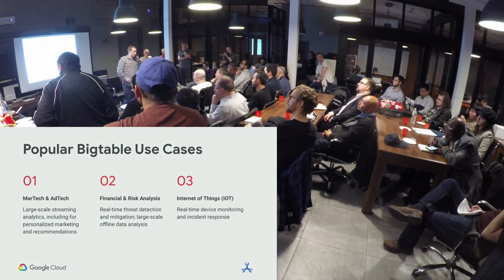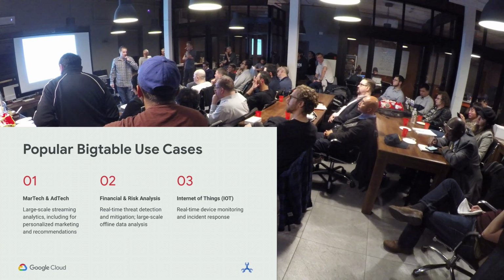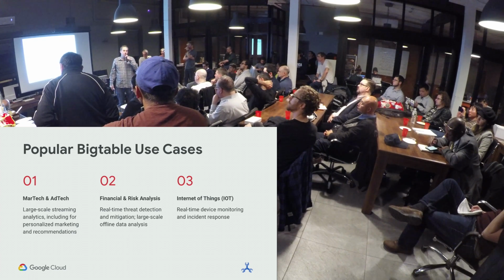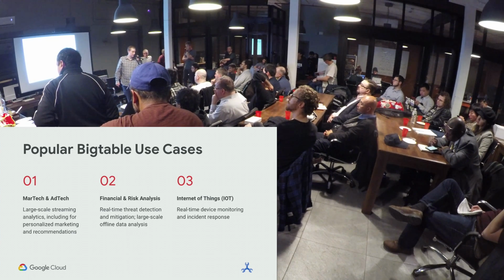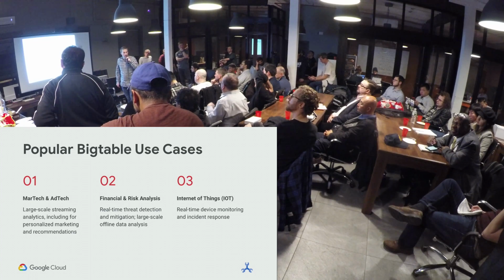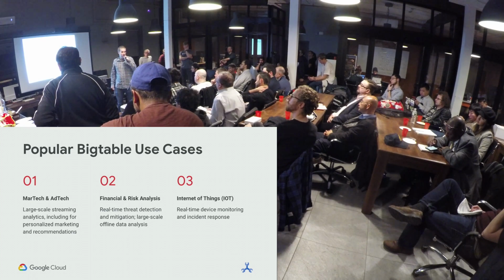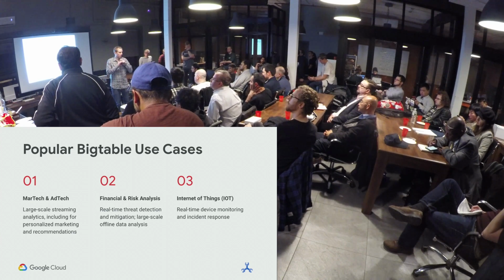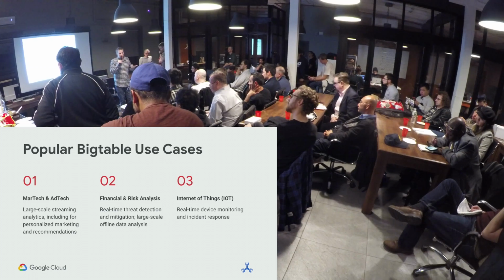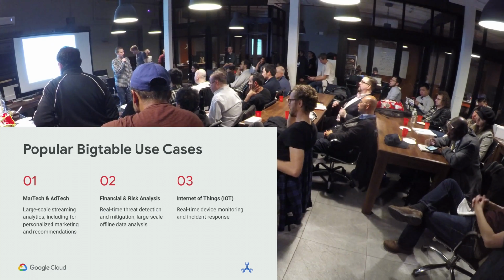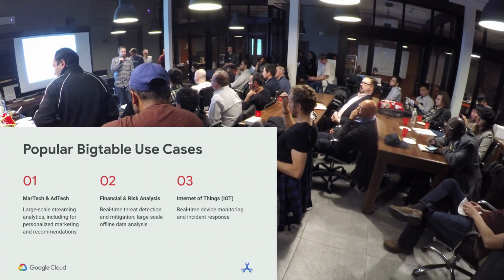Popular use cases, there are a whole host of use cases, of course, that Bigtable has supported for many years within Google and continues to do so. And then, of course, outside of Google, Bigtable is very popular for marketing tech and ad tech use cases, including where Bigtable is right in the middle of the serving path. So supporting things like ad targeting, personalized marketing, content, and product recommendations, very, very popular use cases for Bigtable.